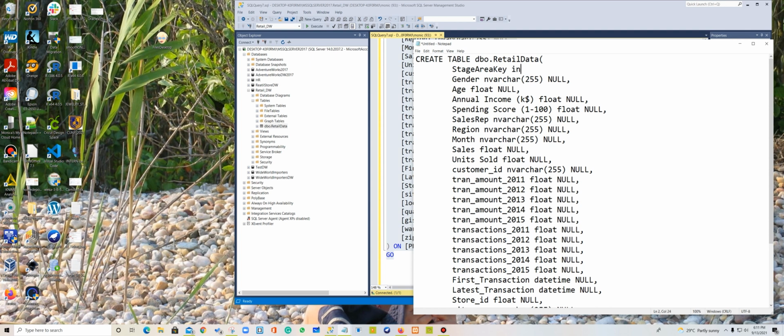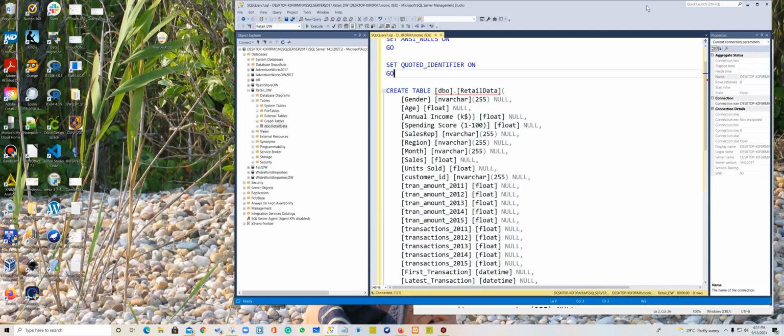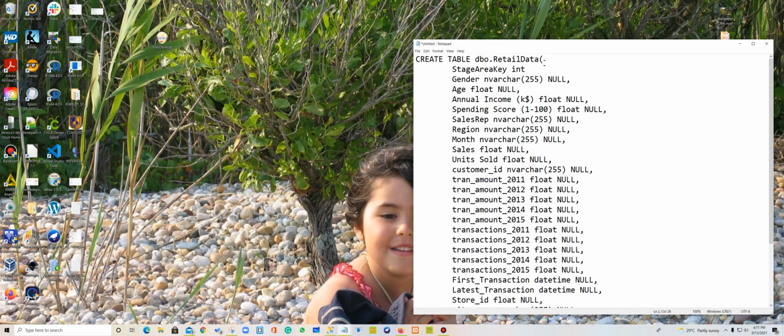We're going to use data type int, and we're going to use identity 1,1. The key will be automatically created by MS SQL Server, and I don't want it to be empty, so not null.